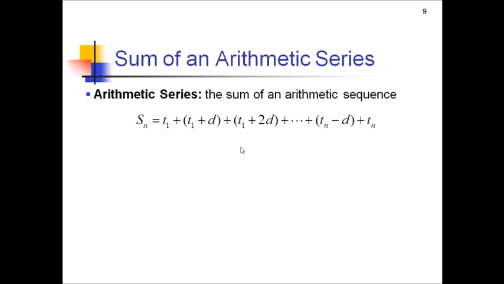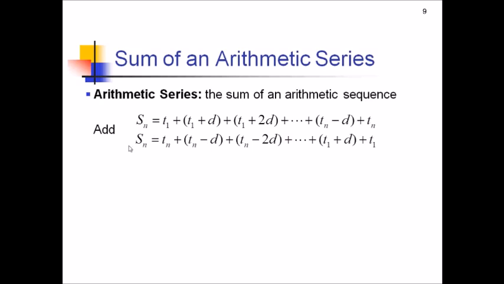So there is a short way to do this. I mean, you could do it this way and list them all out and add them, but what if you have like 1,000 of these things? So a faster way to do this, we're going to do a little bit of theory proving here. Let's say that I take this same list of terms and I reverse the order of them. So I still have the sum of a certain number of items, but I've also now reversed their order so that the last item, Tn, is now the first item. And then the second to last item, Tn minus d, is now the second item, and so on and so forth.